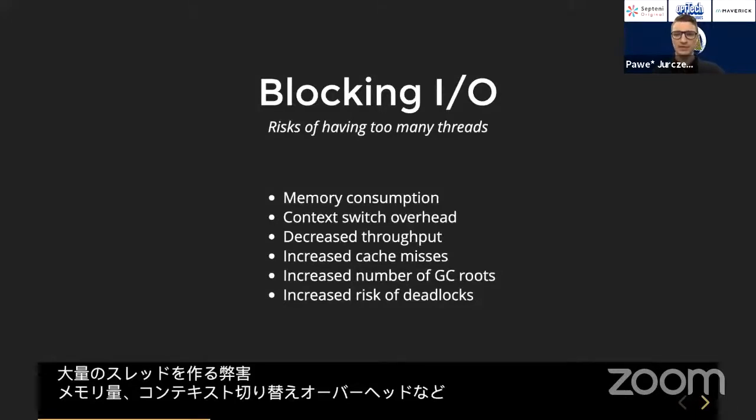The next problem is that every JVM thread is also a root of the garbage collection process. So if we have a large number of JVM threads, we might increase the time it takes to garbage collect our application. And the next problem is not necessarily related to the number of threads, but more to their blocking nature. If we have a lot of blocking in our application, then we unfortunately increase the risk of having a deadlock or a livelock in such an application.